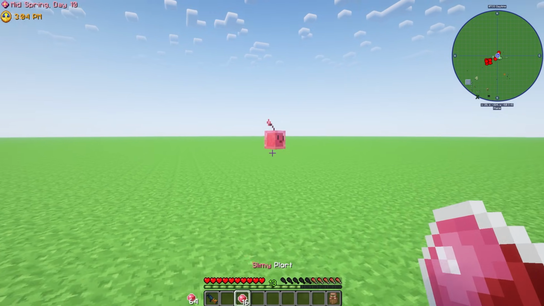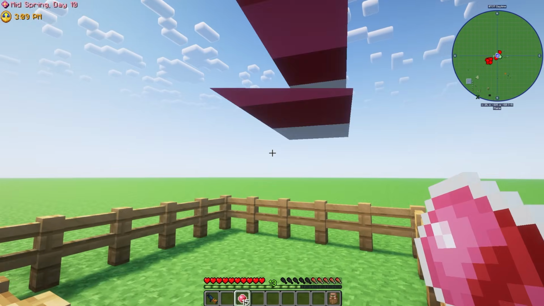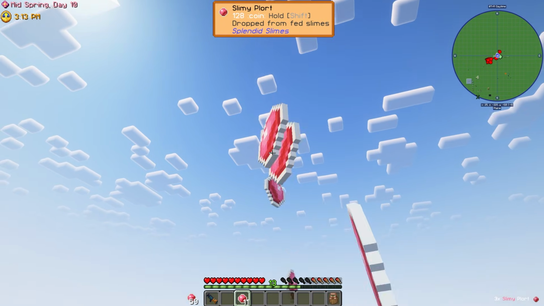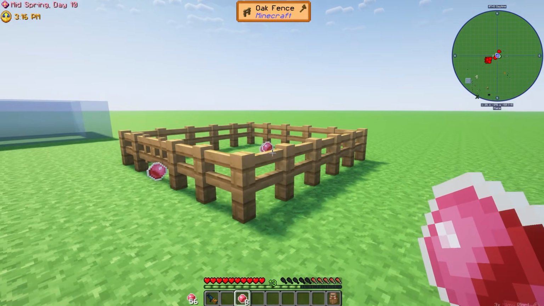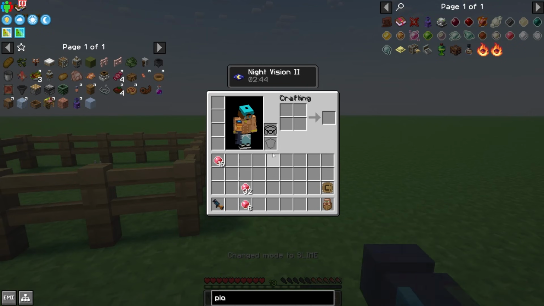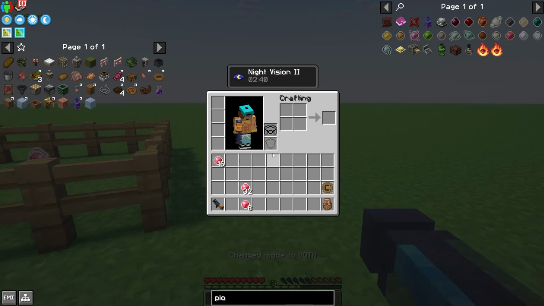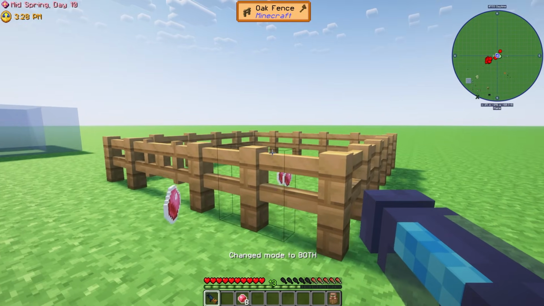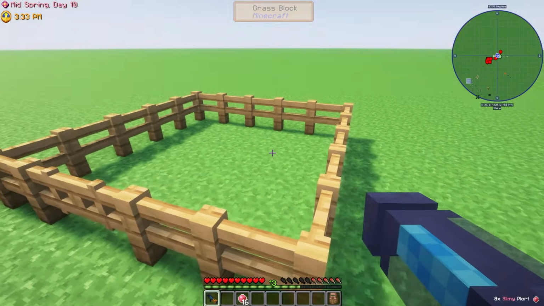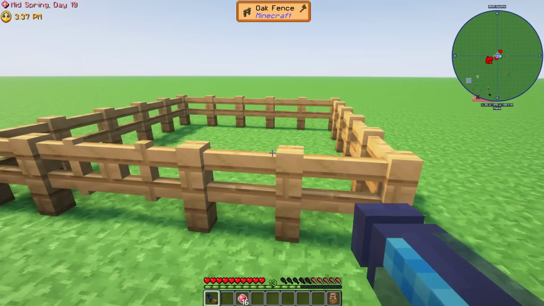Also, for early game farms, what you'll probably do is something like this. You can throw food in like that, and they will go and feed up. So if you had, say, 10 slimes, you can press V on the thing and see it change to slime mode, change to item mode, change to both. You can then shift click also, and if you're above, you can just jump and it sucks up the items too. So that is an idea also.